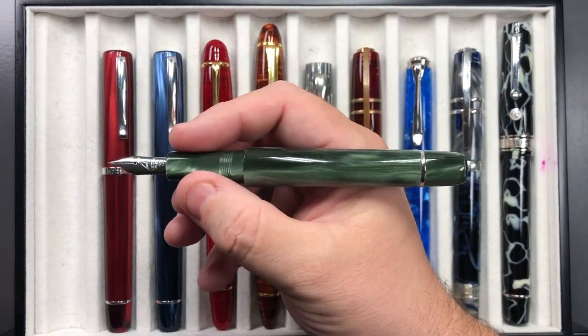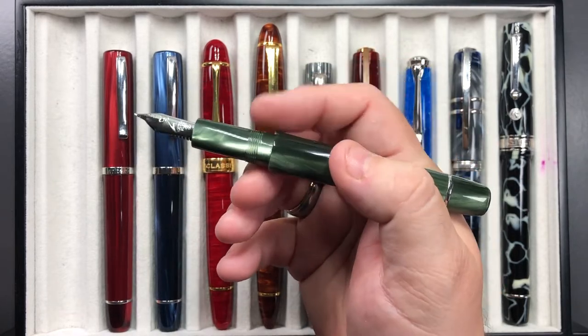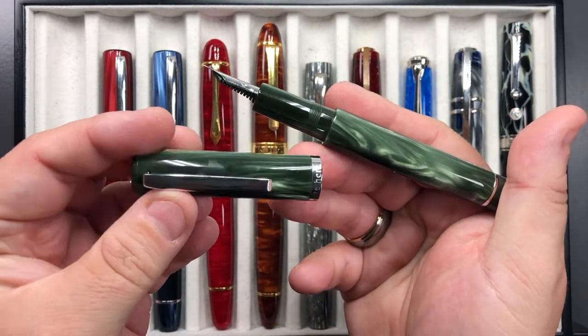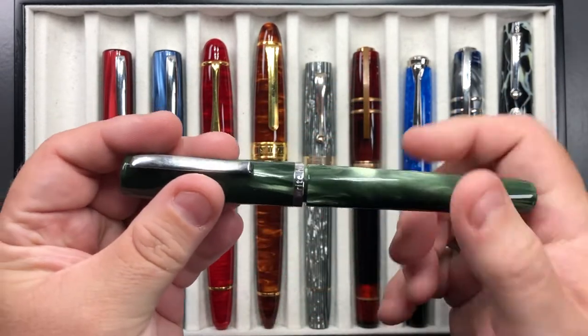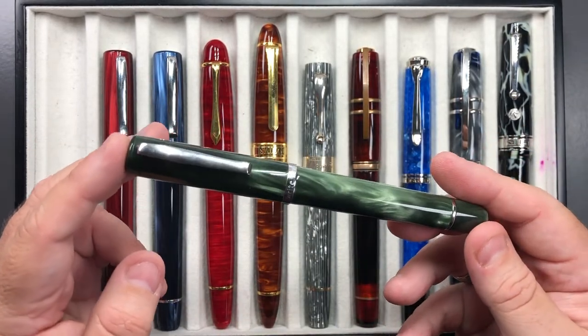In the size of my hand, you can see that this is a really nice pen. And I love this chatoyance that's going on here. And you can see it in both the section and the body, and likewise the cap as well. And it's a piston filling pen as well. So this is a pen I have inked up a lot because I love the writing experience on this pen.